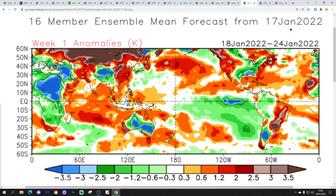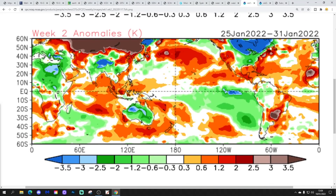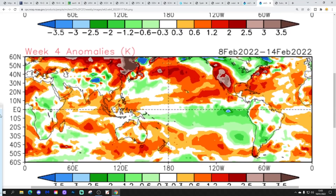CFS temperature anomalies for week 1, 18th to 24th of January: cold average for England and Wales, milder average for Scotland. Week 2, 25th to 31st of January, also cold on average with its high pressure, particularly for England and Wales — primarily down to overnight frost, as daytime temperatures aren't that cold. Week 3, 1st to 7th of February: milder and more unsettled. Week 4, 8th to 14th of February, might be starting to go a bit colder again. The CFS is quite cold today with its temperature anomalies, but it's probably just thrown one out there and tomorrow it'll be back to solidly milder than average again. We'll see.